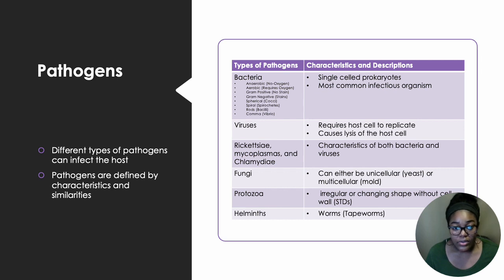So viruses are unique in that they do require a host cell to replicate, and that's different from bacteria, which don't require a host cell to replicate. They just infect the organism and they proliferate without the use of a healthy cell. Mycoplasmas, there are different types, but just know that the mycoplasmas and chlamydia and rickettsii have characteristics of both bacteria and viruses. That would be an extensive conversation to notate the difference. Just understand that mycoplasmas have characteristics of both bacteria and viruses.